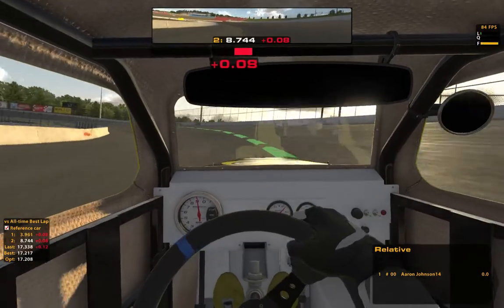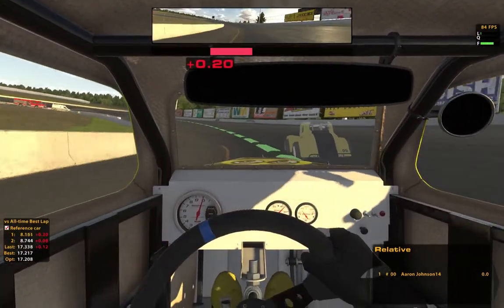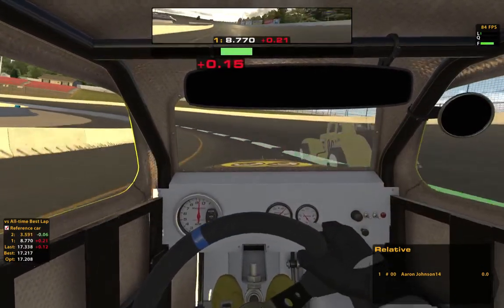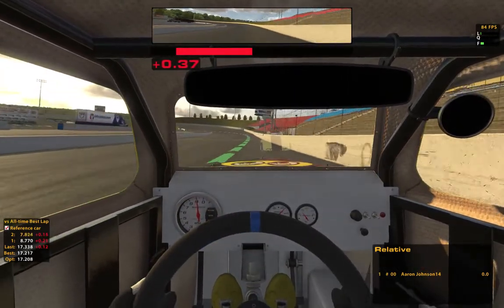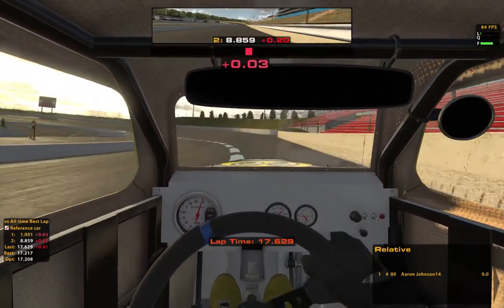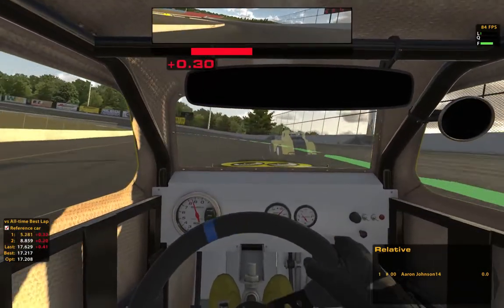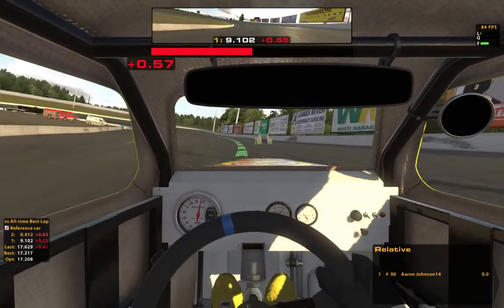We're going to run a few laps here. Usually when I practice, I'm way too low. Here I am busy talking. I usually practice in about 10 lap increments. Once I run a 17.629, I make an adjustment. So let's go ahead and do that. I think we're going to jump in and make an adjustment here.